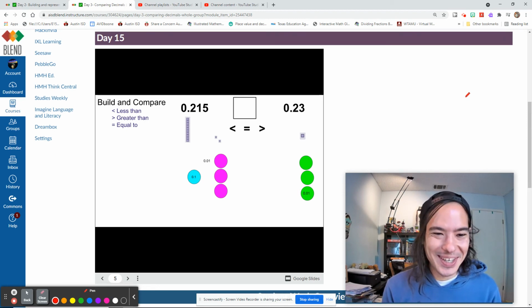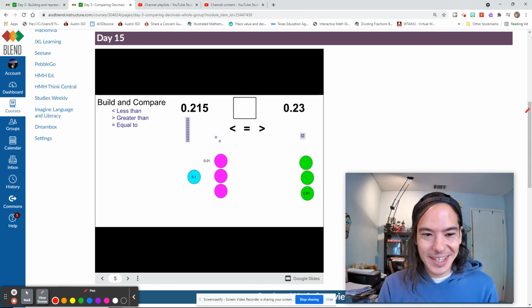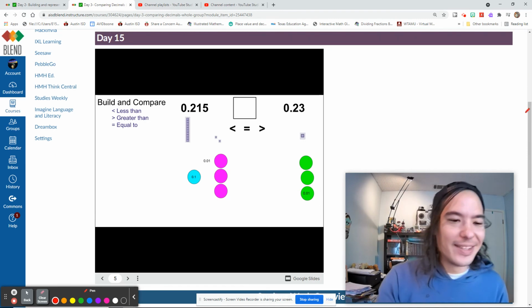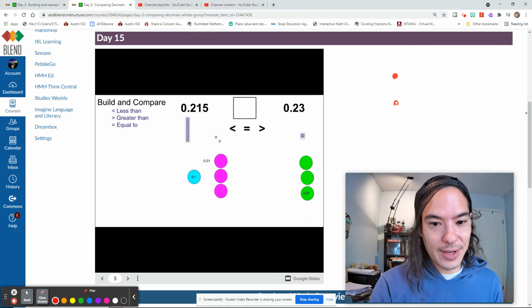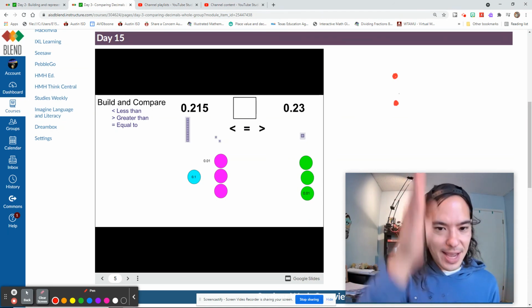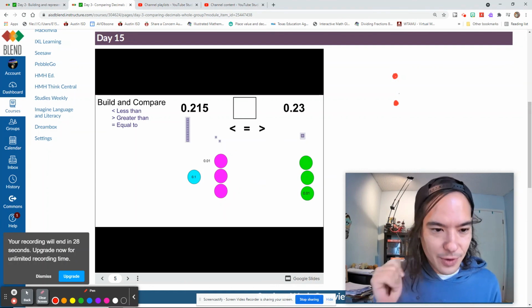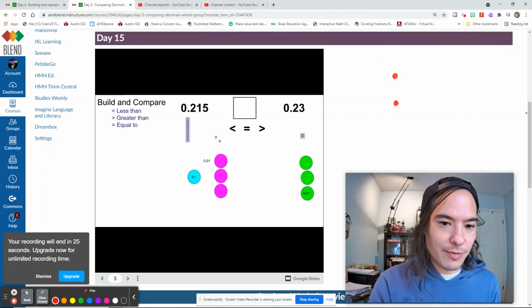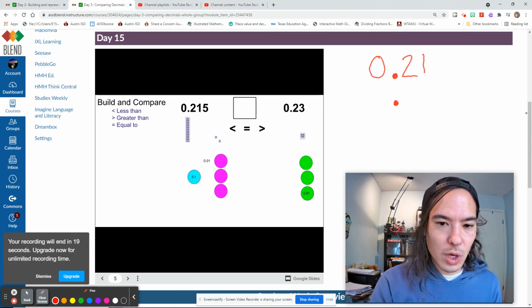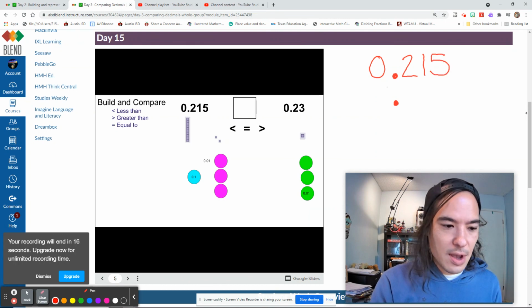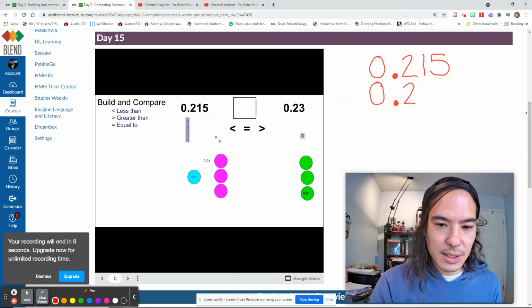Welcome back from your pausing. All right. So did you try it on your desk? Okay, try it on your desk. Okay. So now, if we look at the numbers once again, like I said, the easiest way I think there is in the whole entire universe, just stack up your decimal points. All right. First thing you do is stack up your decimal points. The second thing that you do is you're going to fill in the two numbers. There are 0 ones, there's 2/10, 1/100th, and there's 5/1000ths. On the other number, we have 0 in the ones, we have 2 in the tenths, we have 3 in the hundredths, and we can draw an emoji 0 to hold our place. Draw a face to save a place.